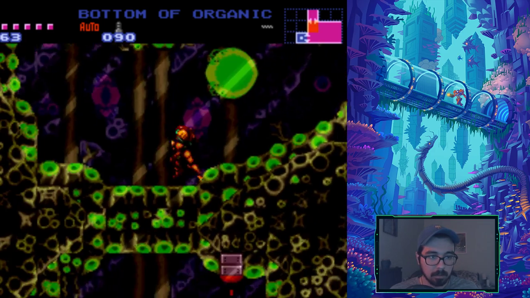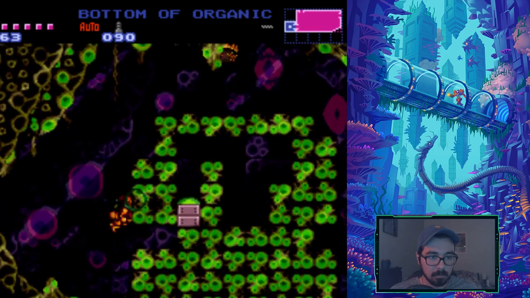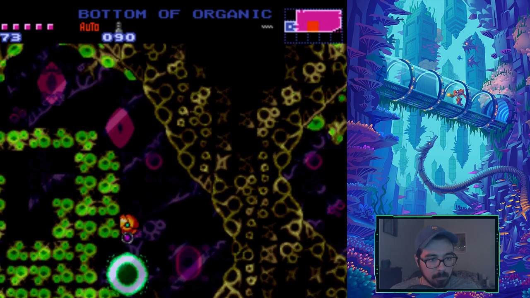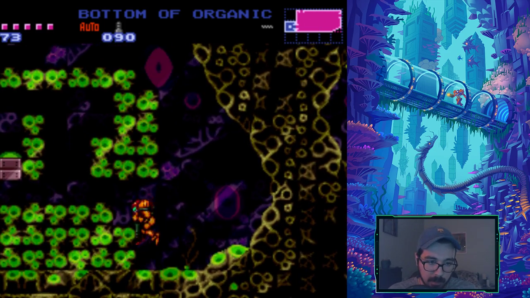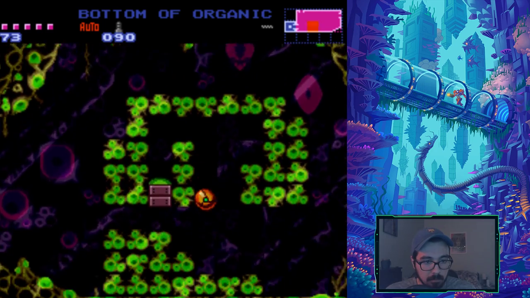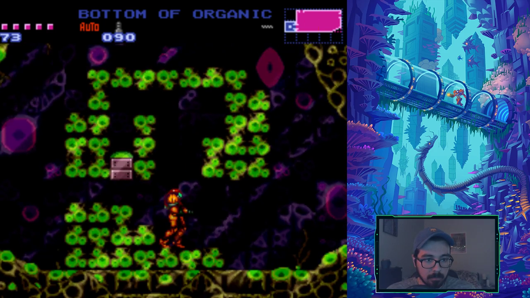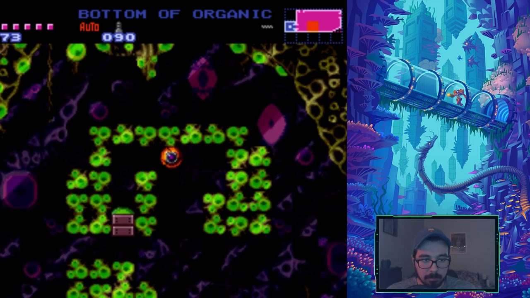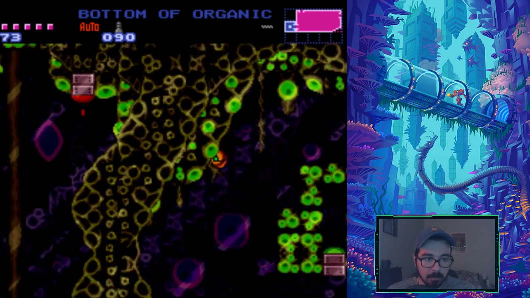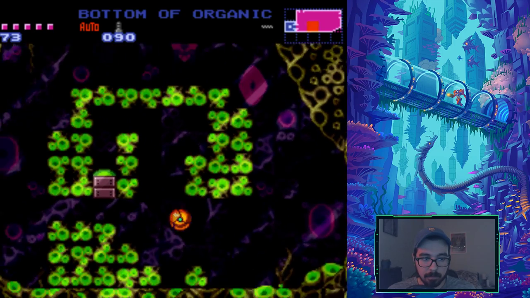Oh, wait. Why make some of them shootable and some of them bombable? I guess to confuse players. So can I unmorph this way? If I... I can't unmorph. I can do this. I guess it didn't matter which way I went from.